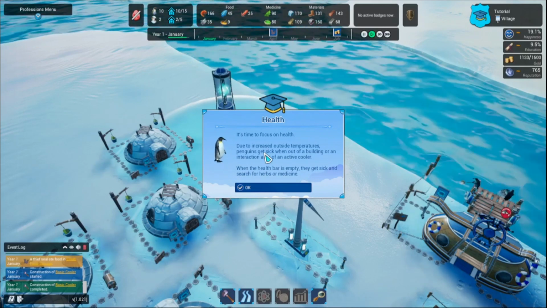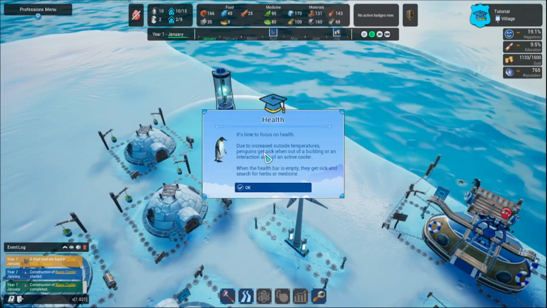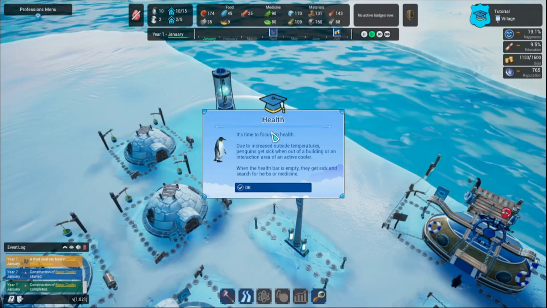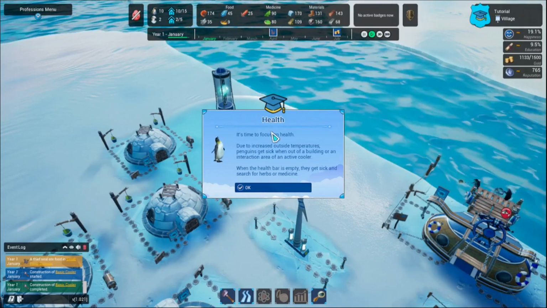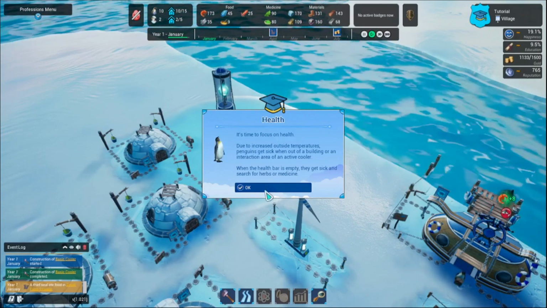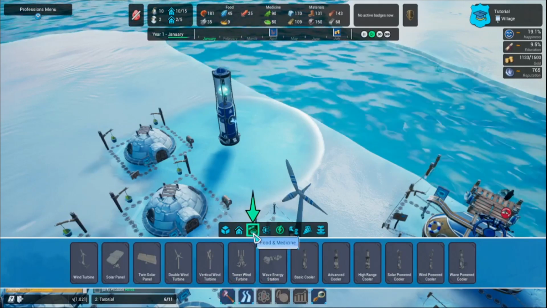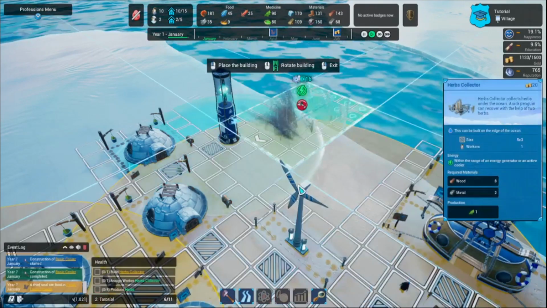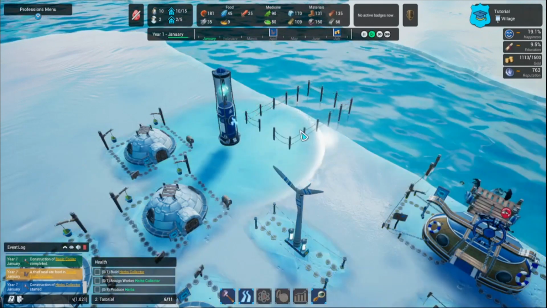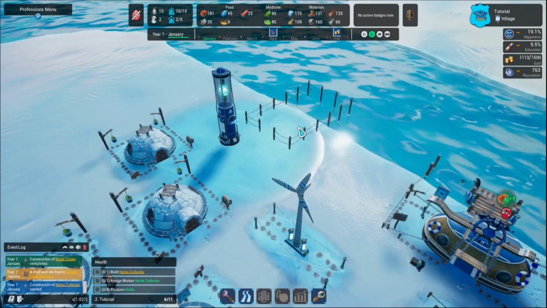It's time to focus on health. Due to the increased outside temperatures, penguins get sick when out of a building or an interaction area of an active cooler. When the health bar is empty, they get sick and search for herbs and medicine. Okay, herb collection close to the sea. I wonder where they collect their herbs.